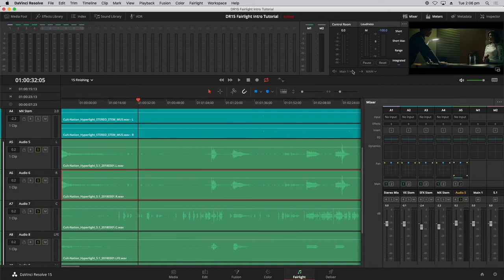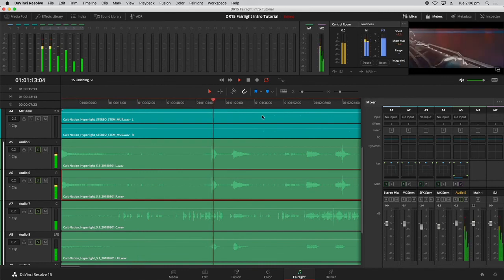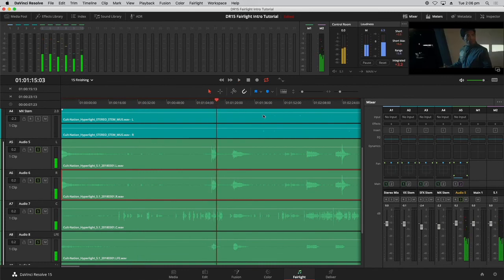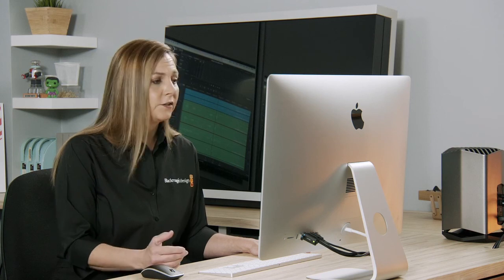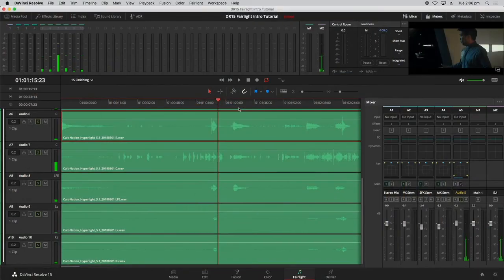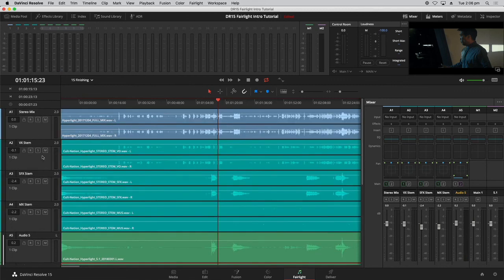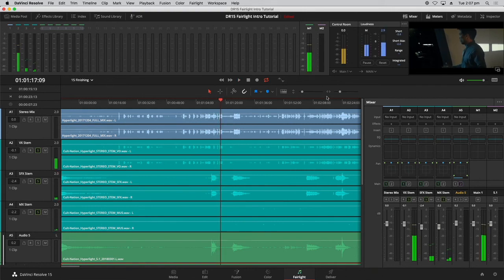I'm going to come up here to my control room. And if I look, you notice I could go to my 5.1 main. And if I listen to this, now I'm going to be monitoring my 5.1 surround main. As you can see the meters are moving with all those different channels. Or I can monitor my main output, that's my stereo, and I can listen to that as well. All I just have to do is unsolo these tracks and instead solo the others. So you have total control of your tracks as you go, and you can monitor whichever ones you want.